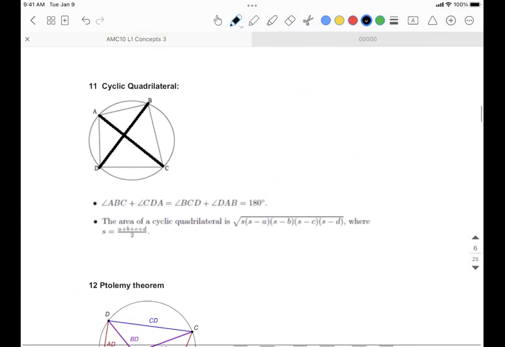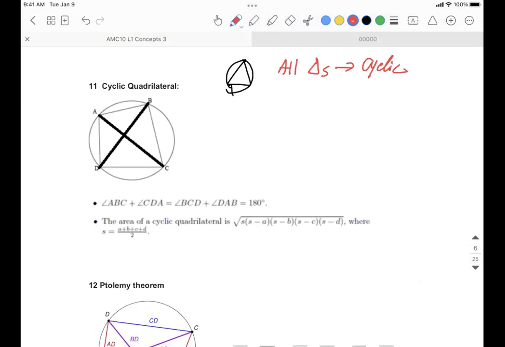Okay, the other part you need to know is the cyclic quadrilateral. As long as you have a circle, you'll be able to find a quadrilateral inside, right? So this is actually something different from a triangle. As long as I give you a triangle, no matter what kind of triangle, you can definitely find a circumcircle for this triangle. So that being said, all triangles must be cyclic. It means you can definitely find a circle which touches the three vertices of the triangle.